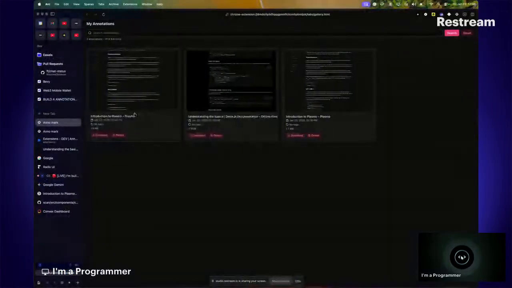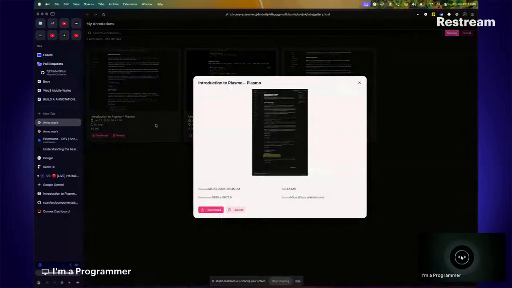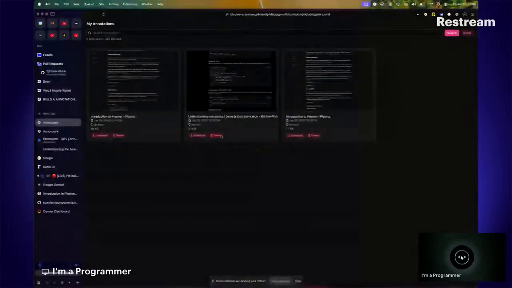So this is what we are trying to do. And then you can download it, you can delete it, you can tag it if you want. Currently, we don't have the tag feature, but we can have that, right? What we can do is we can have tags so that you can just add your tag right here. So the next thing to do is to create a sync engine for it so that as I'm creating it here and storing it here, it's also appearing in my database. So that means I need to create a database for it.